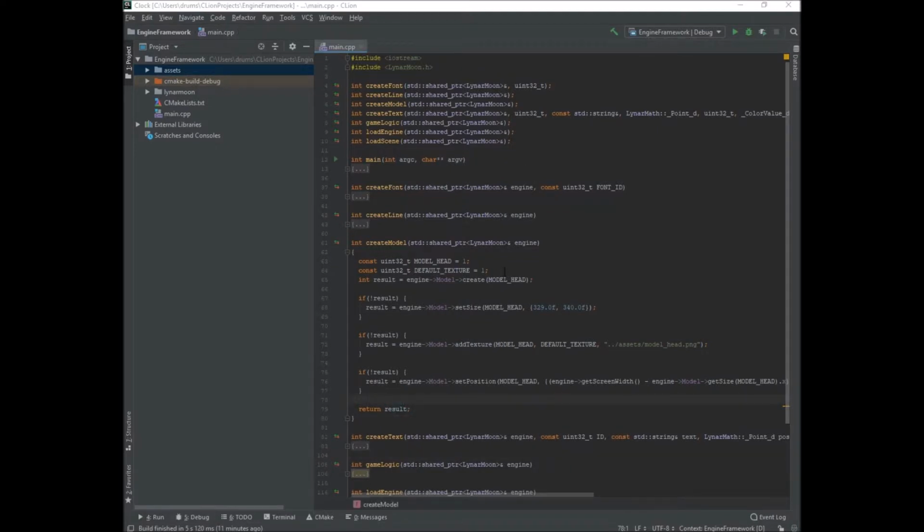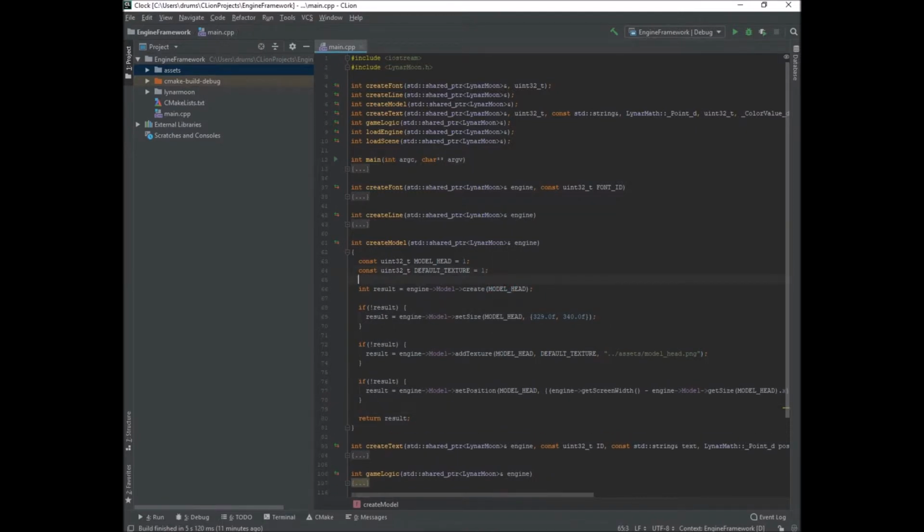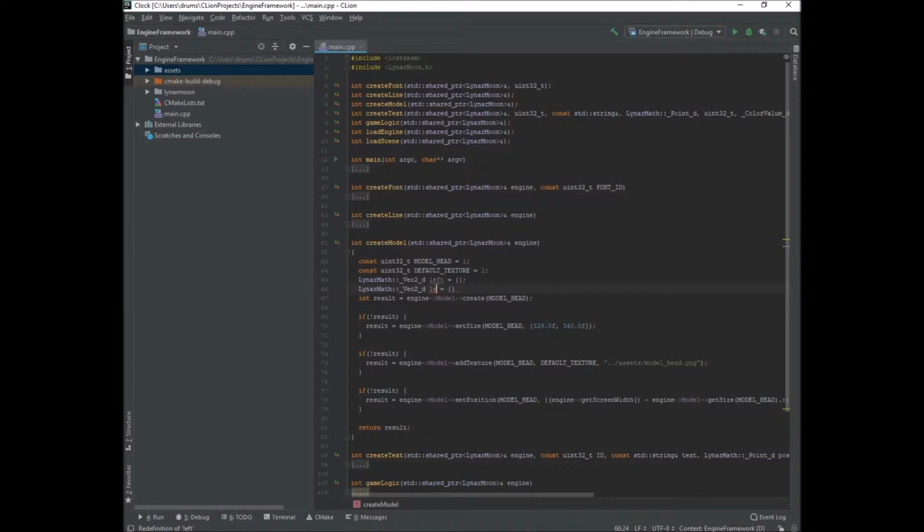Let's create two vectors now, which will represent our directions. And for that, LunarMath has a variable called vec. And we will choose the D one again, and D stands for double. So let's call this first one left. And the second one, let's call this one right.